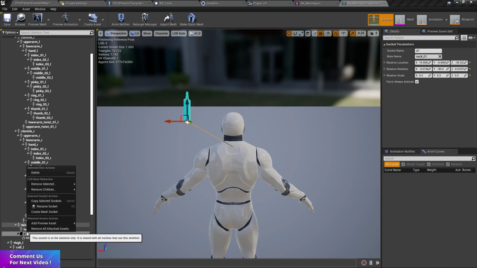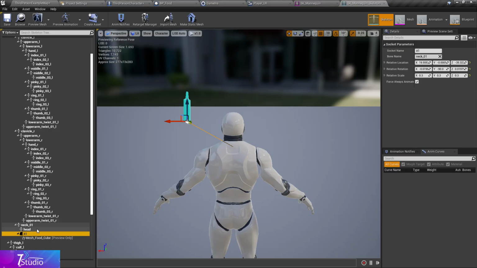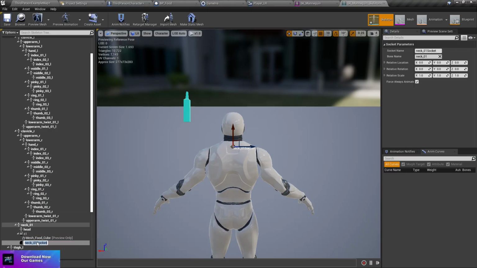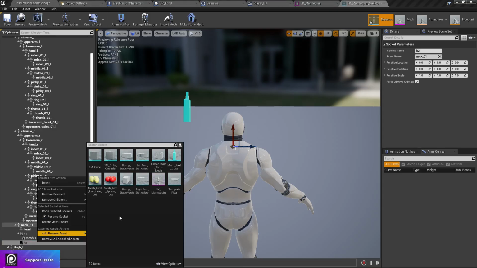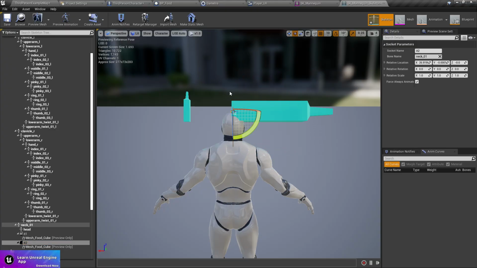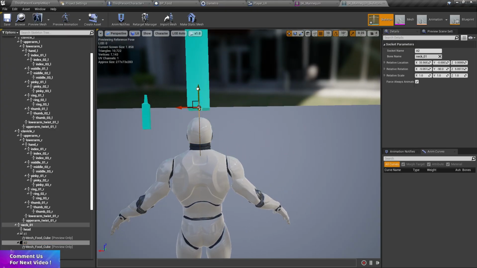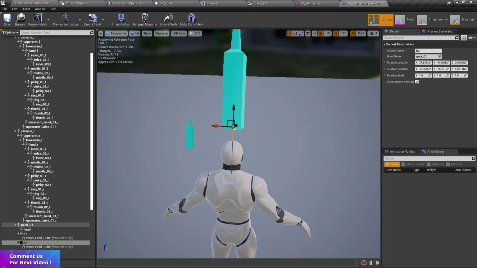Now let's create a couple more. Can we duplicate it anyhow? I don't think so. Come on, man, you should give us a thing. Add a socket, let's name it IT2, with the same mesh, and I'm going to add the same thing and give the same value, 0.3, 0.3 and 0.3.